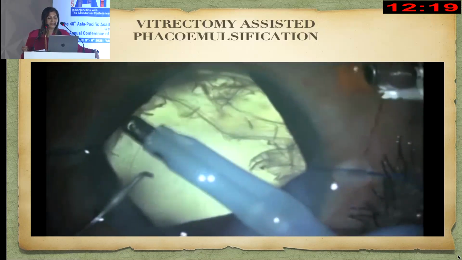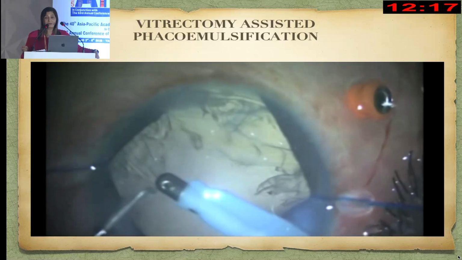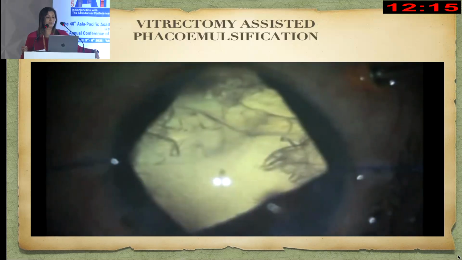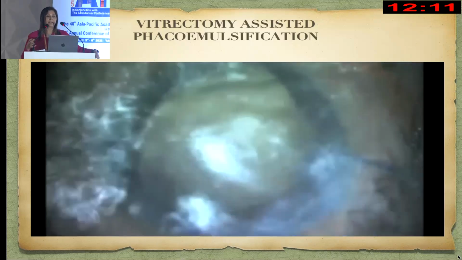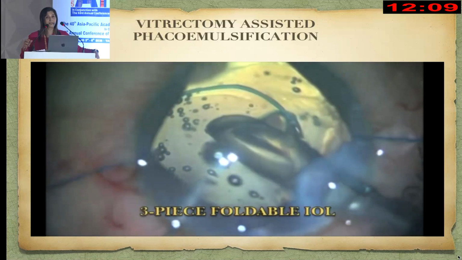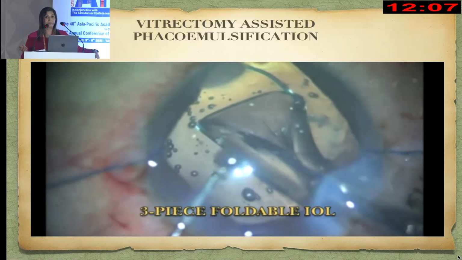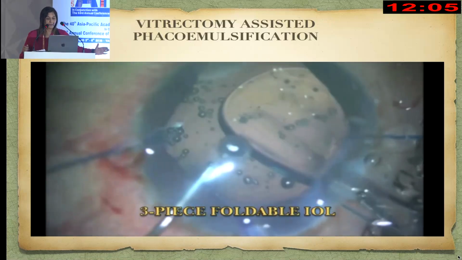One of the clinical tips here is that there are now different types of CTRs available. Many times CTRs might tend to hold onto the cortical matter which is present in the periphery, and then it becomes difficult to remove that cortical matter, as Dr. Chang showed in one of the videos.